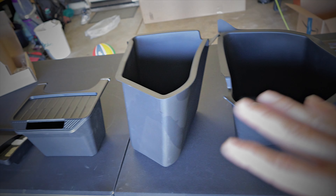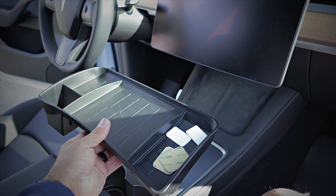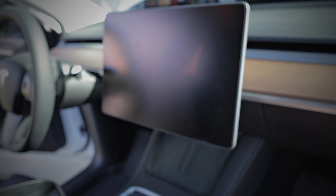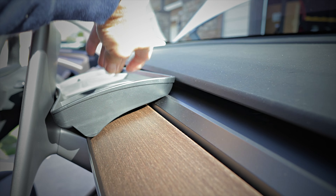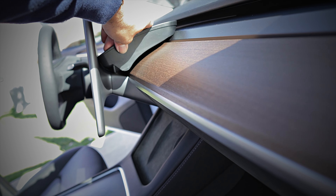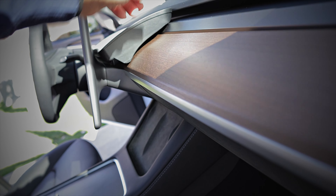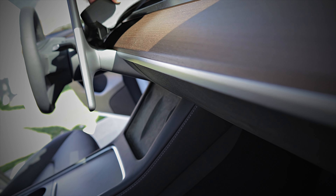And this is what I absolutely love — these are the side compartment storage bins for the Model Y. They go on the sides of your cargo space, have some deep pockets, and come with covers so it makes for a flat surface. Without further ado, let's go ahead and install these, put them in place, and see how they look and perform. We're going to start with the easy one first — the little tray in the back that goes behind your screen.